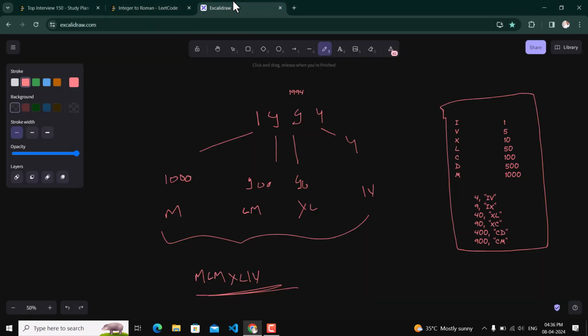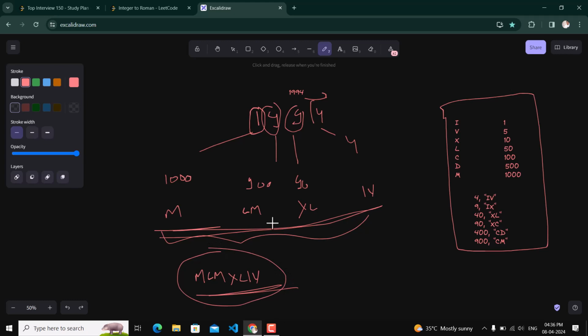So what we have done here is split the number: we take the first value, then the second, then the third, and so on until the end, and map each with the respective string. Then we append all of these into one, and that gives our answer.